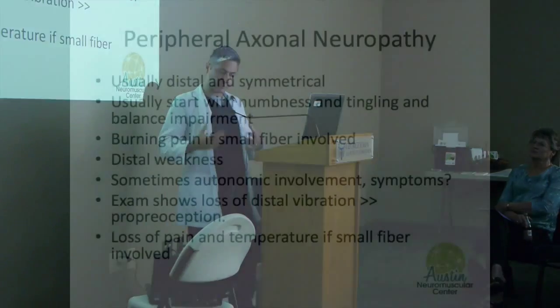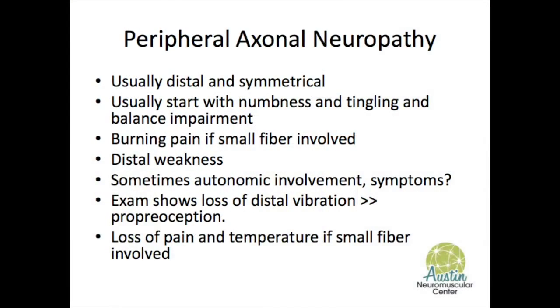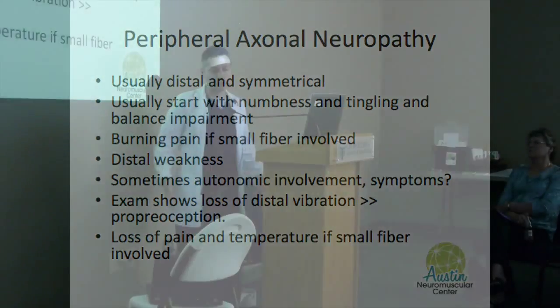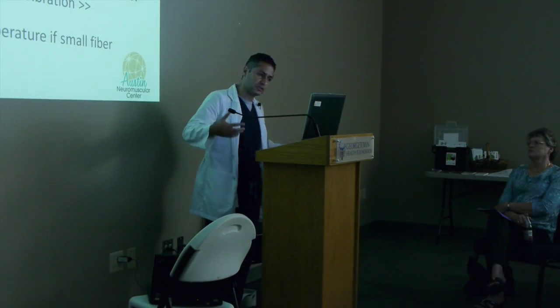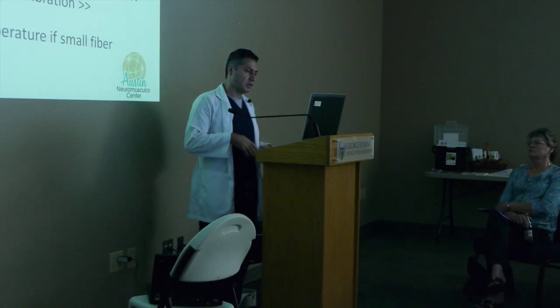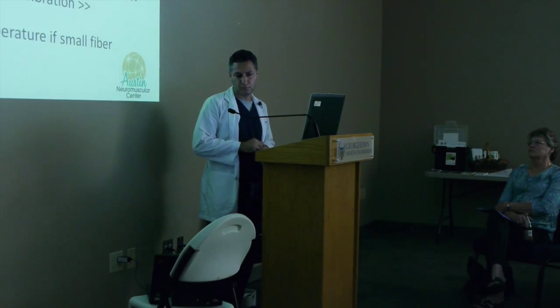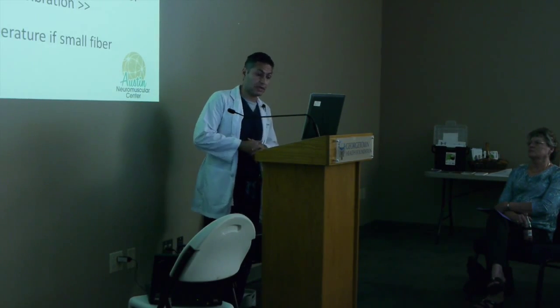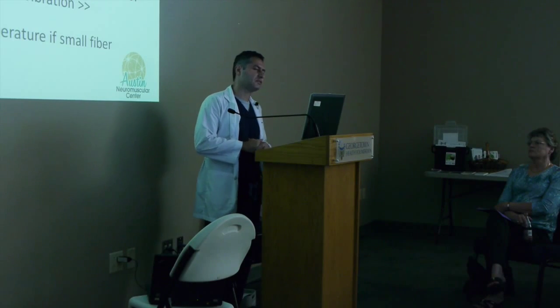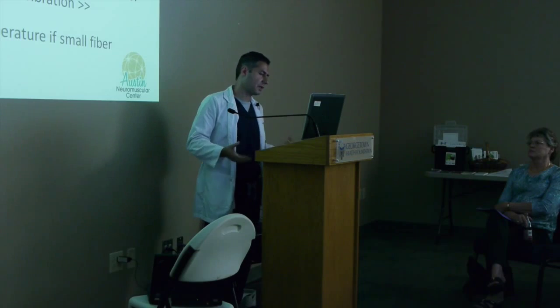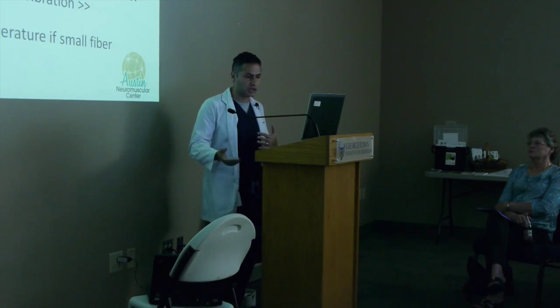So let's start talking about the common neuropathy. The first one is the common one. Probably most of you here in the room, if you have neuropathy, that's what you have. We call it peripheral axonal neuropathy. That means the nerve itself is affected, not the sheath around it, or the covering of the nerve. So usually you present with both lower extremities, both feet start getting numb, tingly, your balance is off, and this burning pain gets more and more severe. And some people get only numb, they can't feel it. And then you get discoloration of your feet, and you don't feel the temperature like in the bathtub. You can't tell if you touch the water with your feet if it's hot or cold.